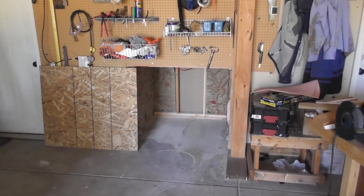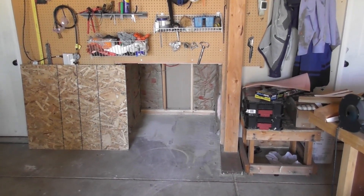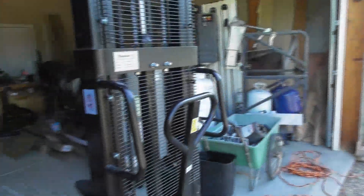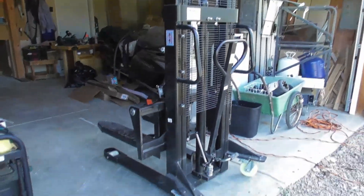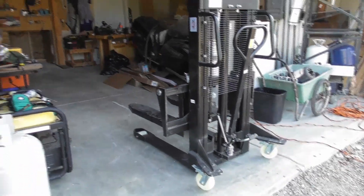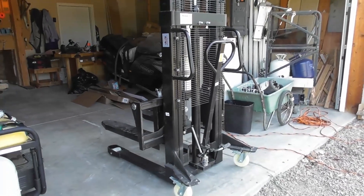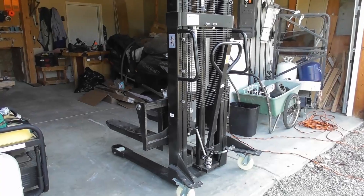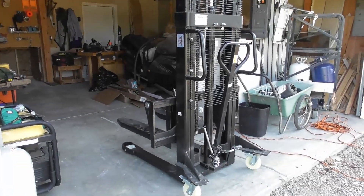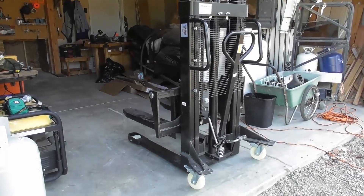I've been trying to figure out ways to get that battery loaded up on the trailer. I tried putting it up with a winch and going up a ramp but couldn't make it happen. What I ended up with was this pallet stacker — the newest addition to my shop. They call these pallet stackers a 'poor man's forklift.' It's a manual jack that can raise up to about 82 inches. The concern was it's only rated to 3,300 pounds and my battery is about 3,850, but I managed to get it up on the trailer yesterday.